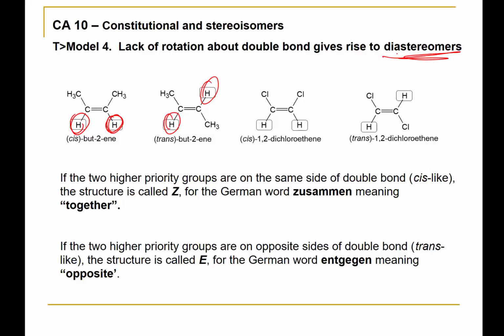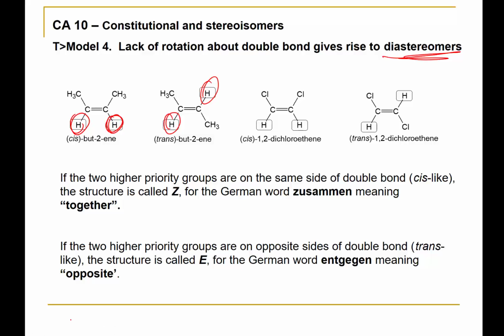Now you may recall that in first year, we didn't actually refer to these as cis and trans, but rather we used Z and E. Now Z and E is a more universal way of indicating the diastereomer, and I'd like you to know how to go about using this technique. So the idea is we would say that it is the Z stereoisomer, or zusammen, meaning together, if the 2 higher priority groups are on the same side of the double bond. So let me show you what I mean by that.